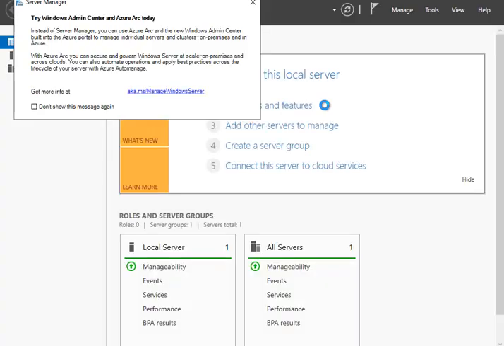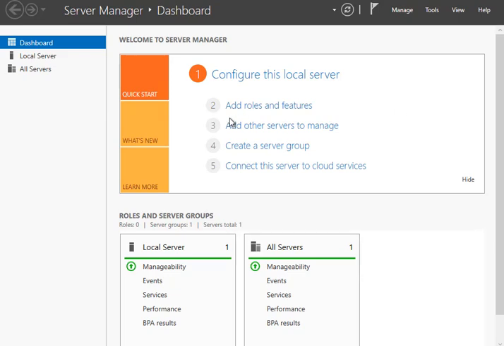So this is how the Server Manager looks. Click on cross. You have the dashboard, local server, all servers on the left hand side, and on the right hand side you have the configurations and the roles and server groups.